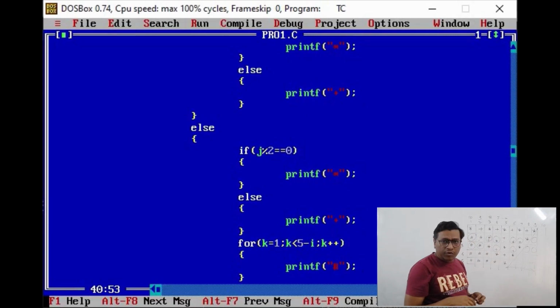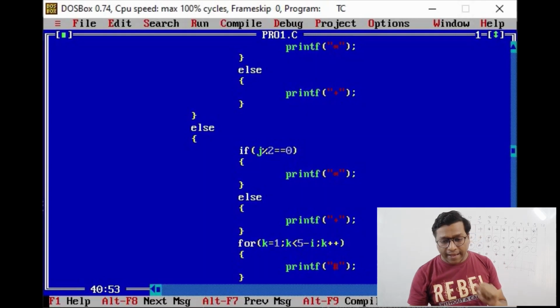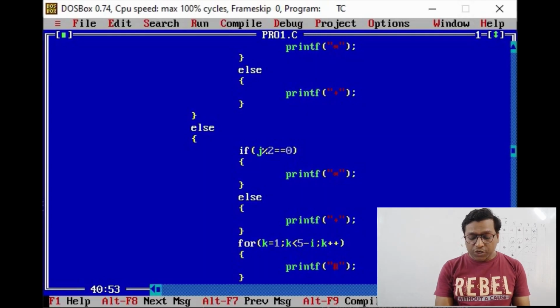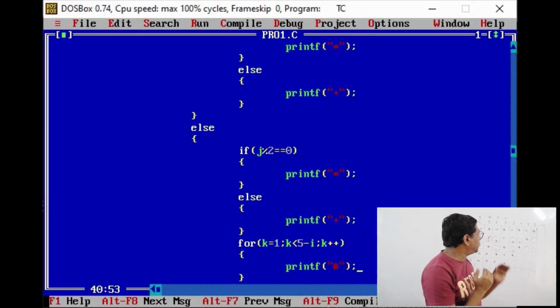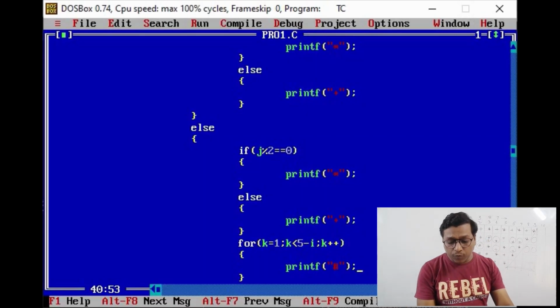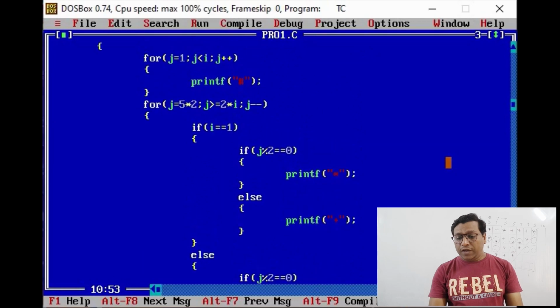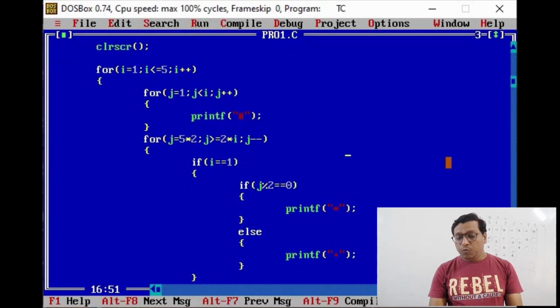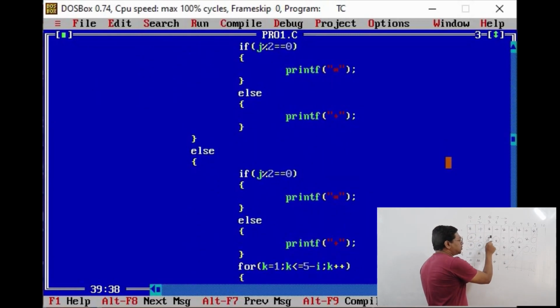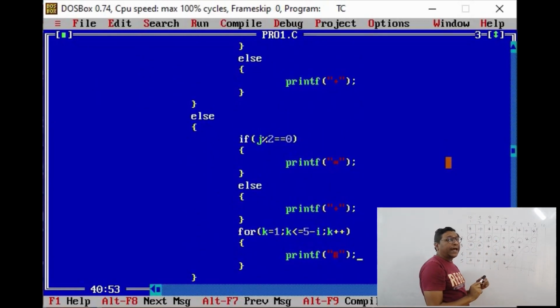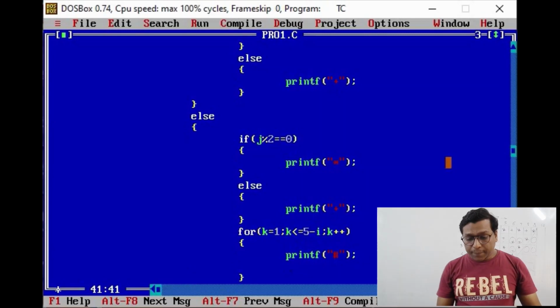So while printing this hash in this for loop, we shall continue the j value, and in this loop we are decreasing the j value. So when we are printing a blank space, we should decrease the j value for these positions as well, so that the next symbol will be printed in the next position of j. So here we shall write j minus minus.